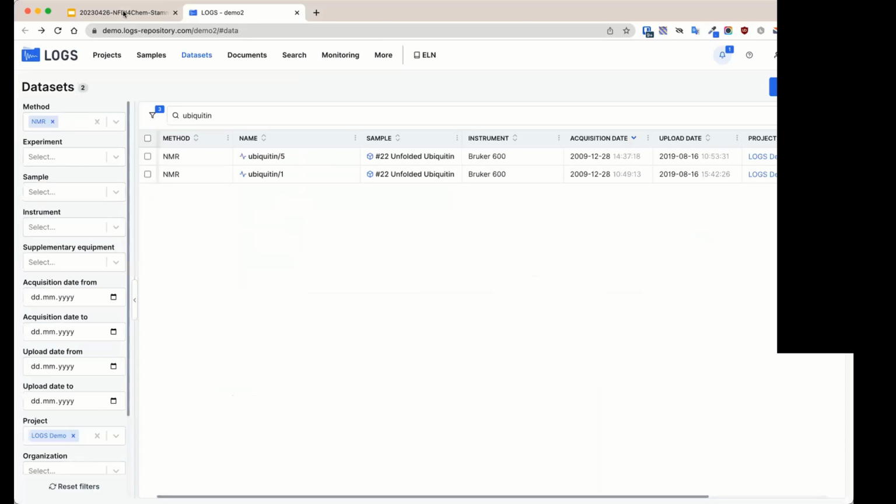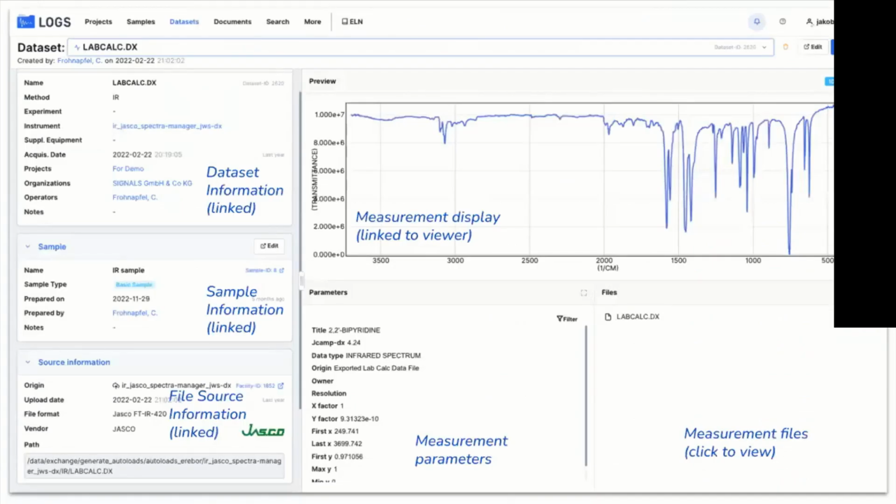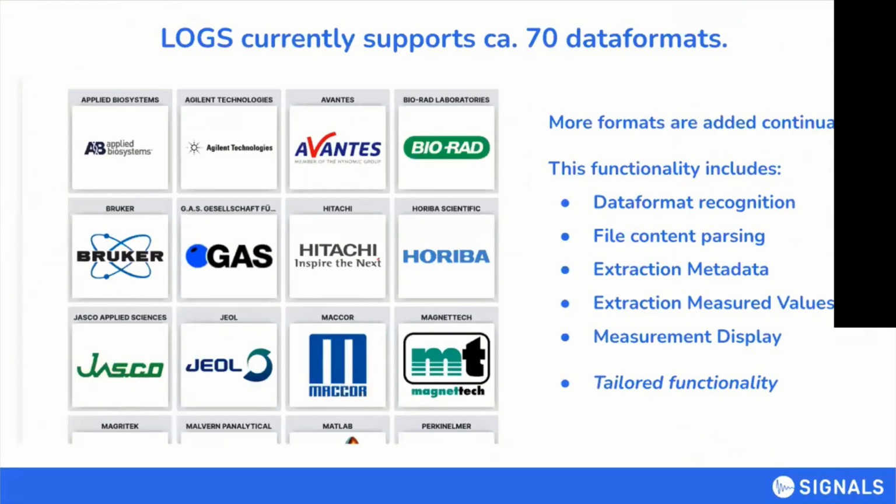Okay, I am going back to my talk. So this page I keep ready in case the online demo doesn't work. We can do what I've just shown for many data formats, currently about 70. This is, of course, spread out over various methods, right? I know there are about 4 or 5 NMR formats officially that I know of, at least: Bruker, Agilent, and 3 others that I've forgotten now. And we support them, but of course we are also very eager to add more formats.